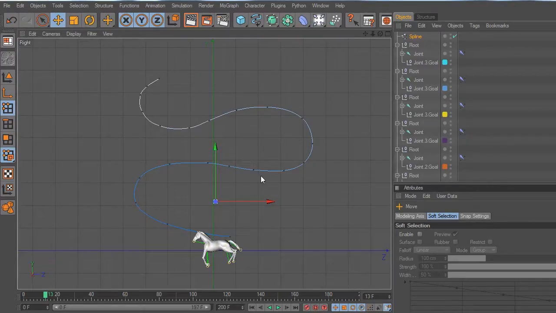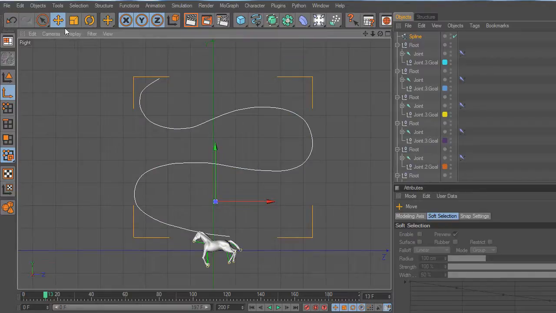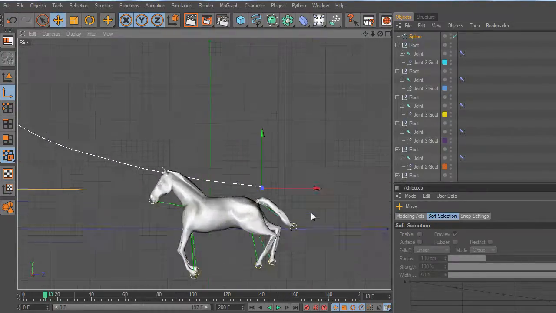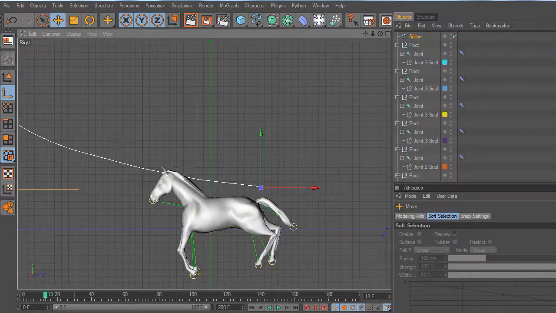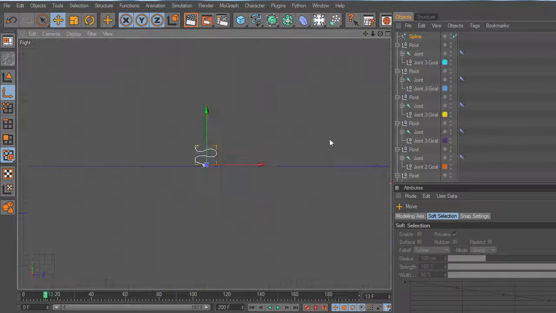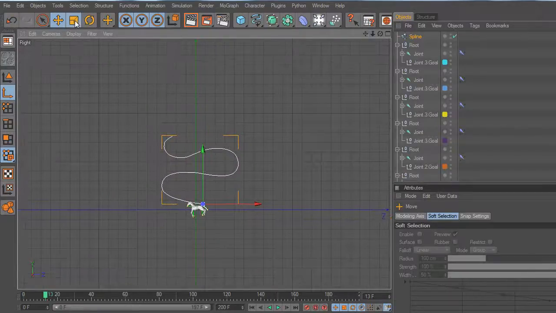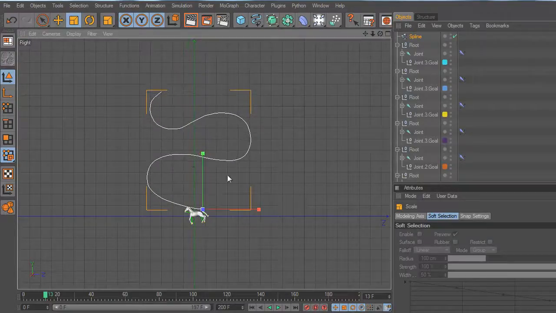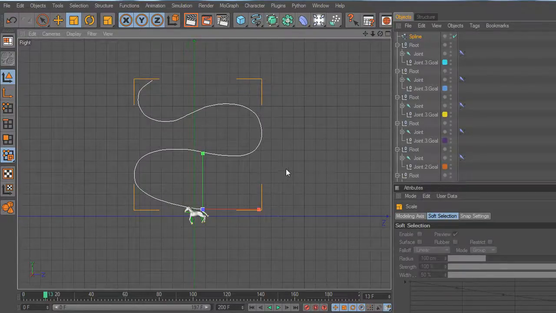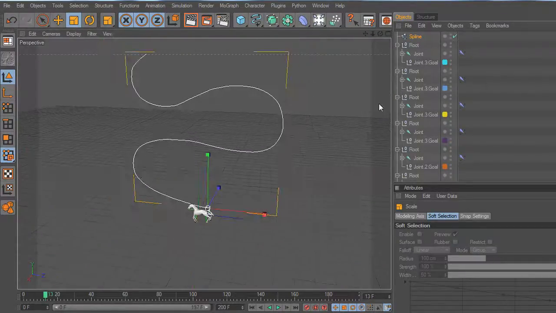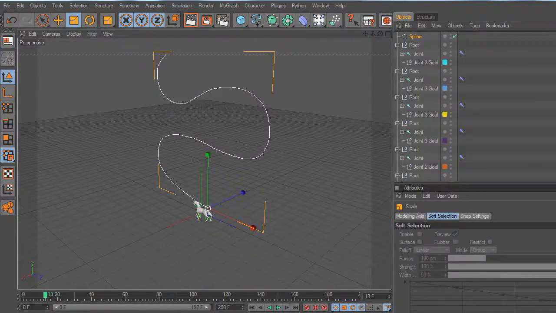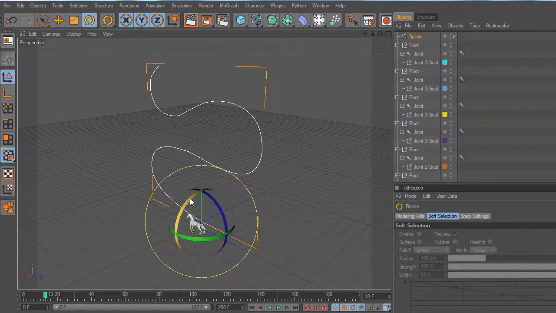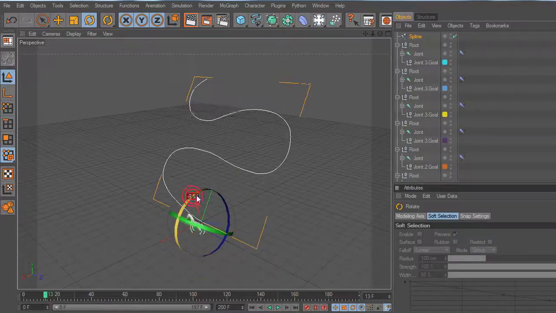Now go to the pivot mode and change the position of the pivot just here. Now increase the size of the spline in this way. Also we can rotate just a little bit.